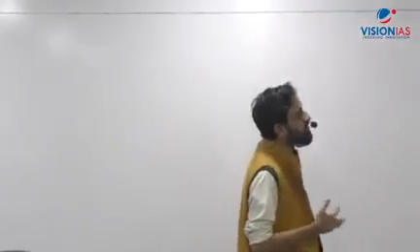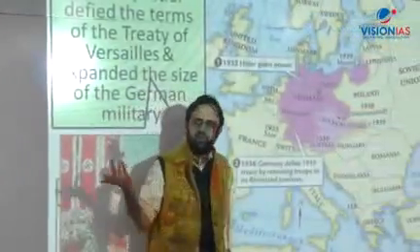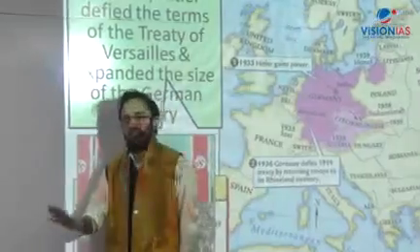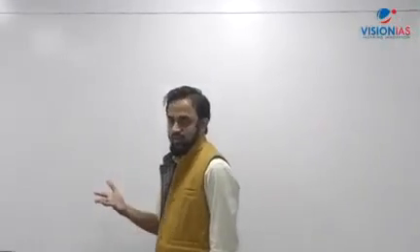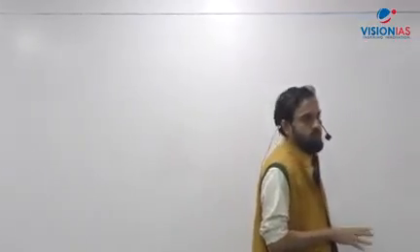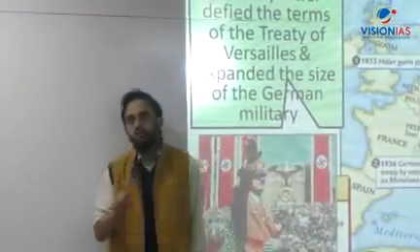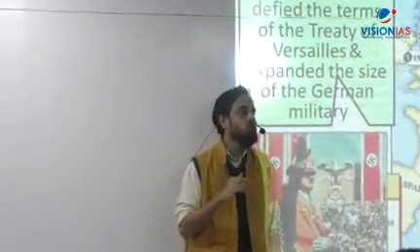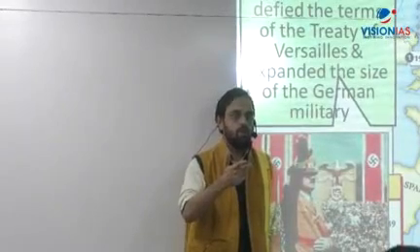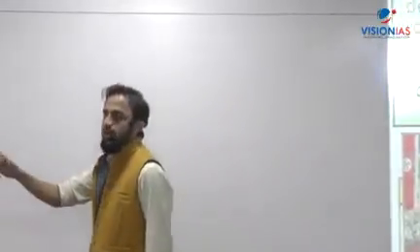And now that Germany is attacking the Soviet Union, Britain and France are happy. They're like, let's wait. This is the time that we had reared Germany for so long. And now, as Germany opens the eastern front of the war, Britain and France go slow on Germany. And Britain specifically pulled back and did not push in any more troops in the war on the western front. This does not mean that the war on the western front had come to an end. But Britain is not pushing in any further troops. Okay, why? Because Britain says that let's reserve it when we need it at a later stage.